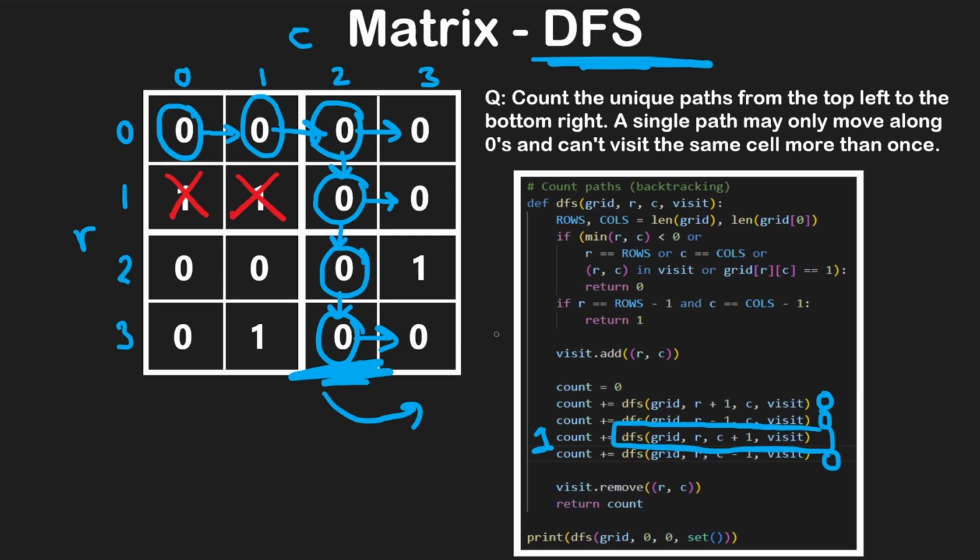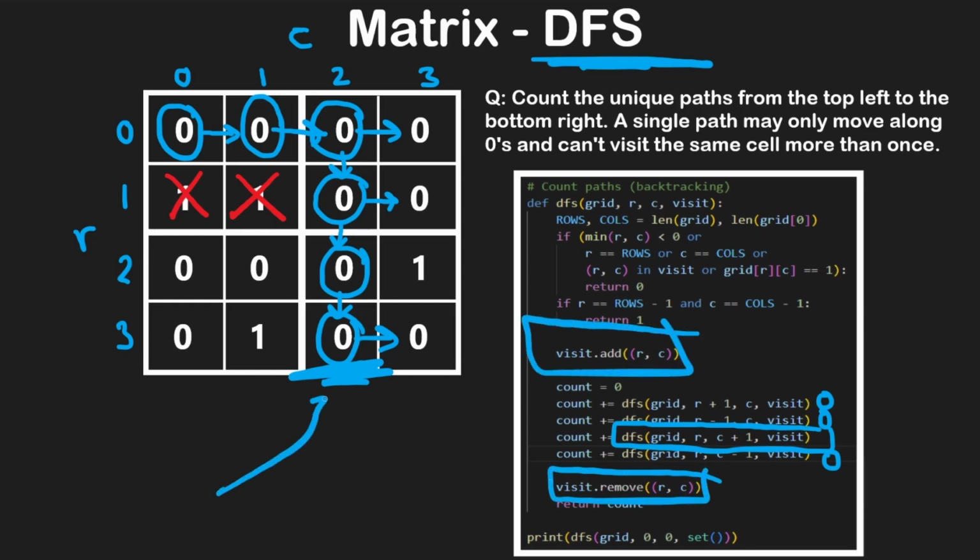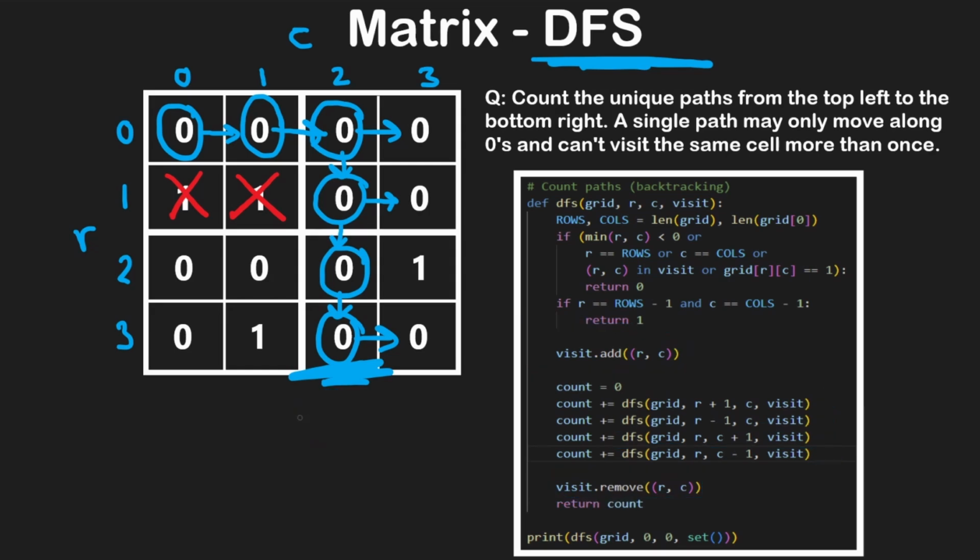But before we return 1 to the previous node, you can see we're backtracking. First, we marked this position as visited, and now we're going to mark it as unvisited. You're going to see why we're doing that in just a second. So from here now, we're going to backtrack. We're going to mark this as unvisited and go to this node. From here, we know that there was only one path here that led us to the solution. So from here, the count would also be 1, and we would return 1 to the previous node. And before we do that, we'd mark this as unvisited. So then we're going to go back to this node. We know from here, only one of the paths reached the destination. So from here, we would return 1 to this node.